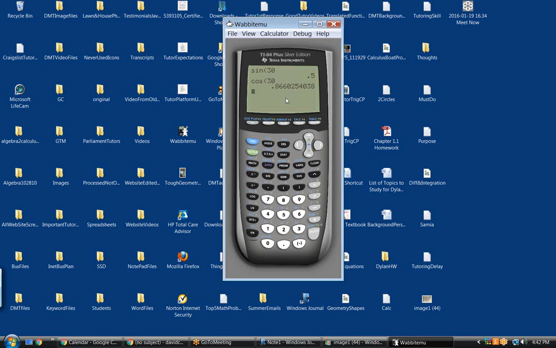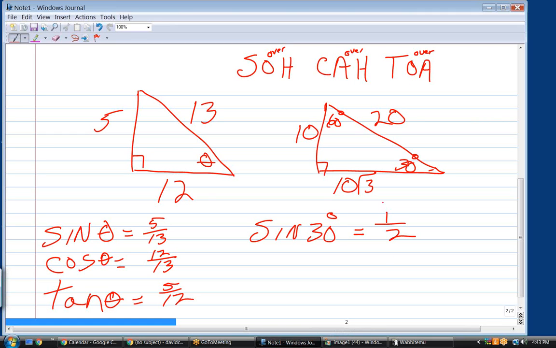In other words, these things are constants. When I was back in high school, and we didn't have calculators, all of the math books had tables in the back. And they had tables for sine, cosine, and tangent for every degree. For 1 degree, 2 degrees, 3 degrees, and so forth, up to 90 degrees. And so you had to look it up in a book to find out what these values are. Now, the common ones, like 30 degrees and 60 degrees, I can get those from my picture here.